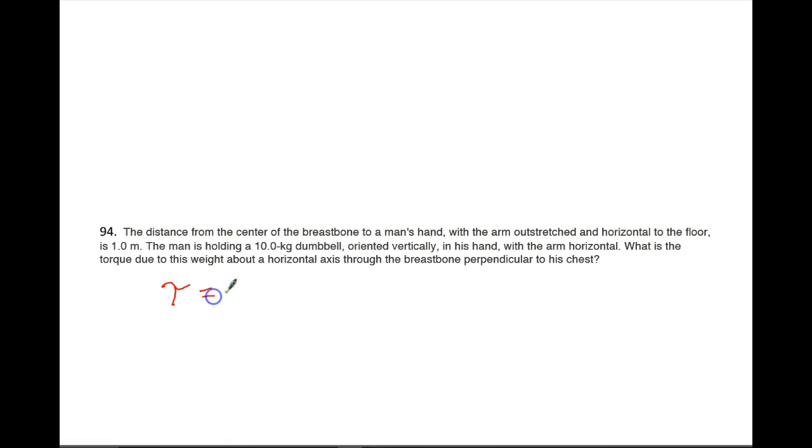So here torque is just equal to the force perpendicular to the radius, and that's equal to mass times gravity times the radius. We know we're holding out a 10-kilogram barbell. We've got 10 meters per second squared, and then we multiply times that 1 meter. So we end up with 100 newton meters. I told you that one was pretty easy.